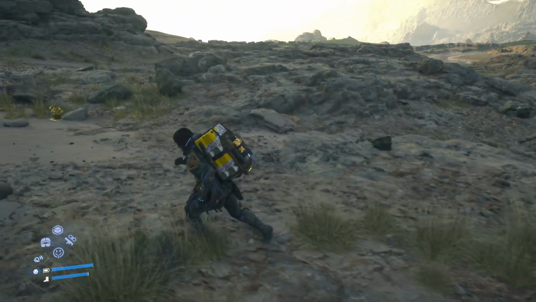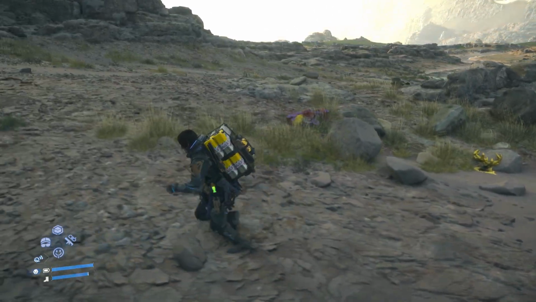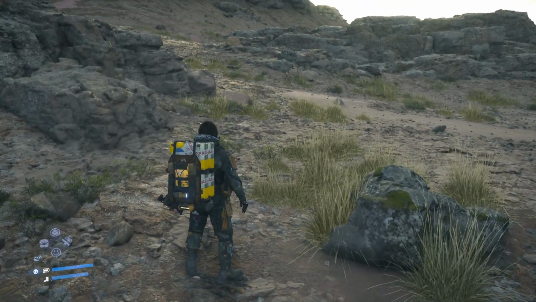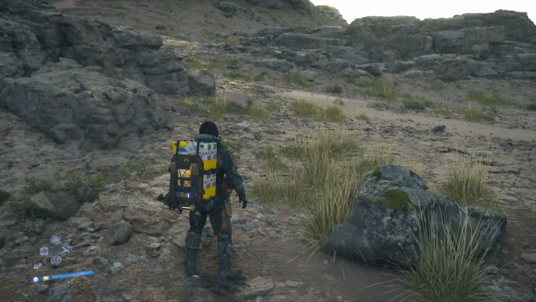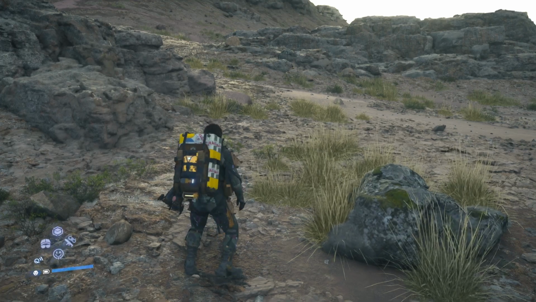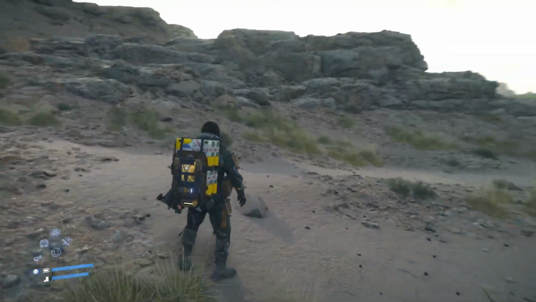I've never seen a game disregard its own gameplay mechanics so readily as Death Stranding 2, to the point that not only do you not have to engage with its systems, if you want to engage with them, you have to go way, way out of your way to do so, because the game just doesn't really allow you to unless you go out of your way to do it.